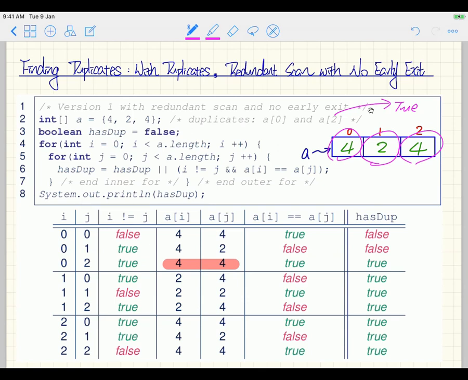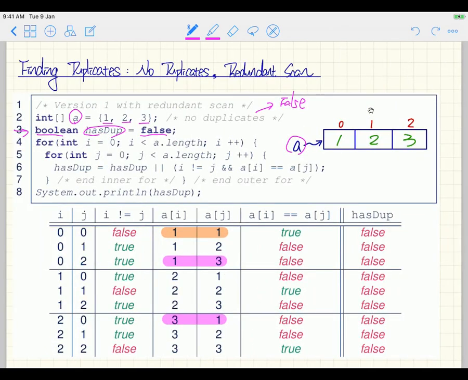So now let me give you a little bit of hints on how to study this particular loop. You really want to sit down by yourself and then think about it a little bit more carefully. I'll tell you what details you have to pay attention to. Number 1, if you look at the code structure here, it's very standard. We have 2 loop counters over here, i and j. Each one of them starting from 0 and going all the way until and including a.length minus 1. In this case, a.length minus 1 will just be 2. So that means i can be 0, 1, or 2. j can also be 0, 1, or 2.